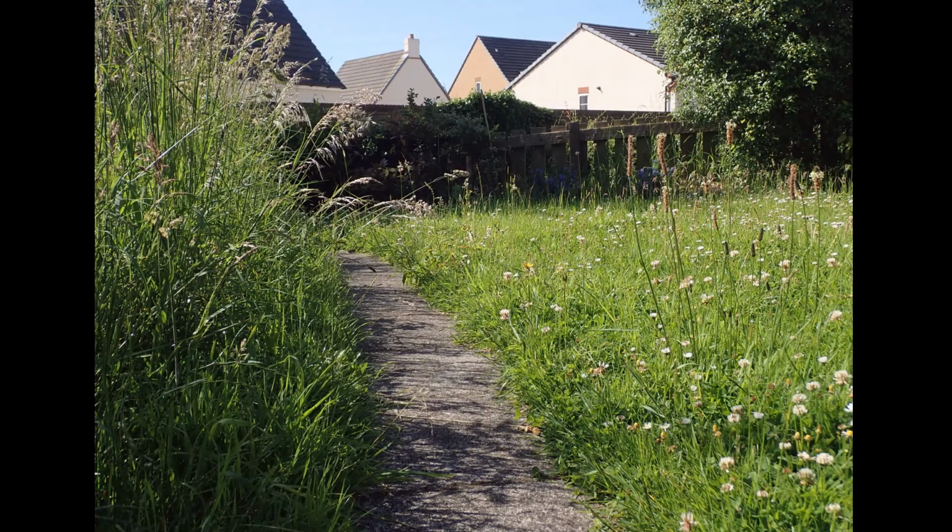So that takes me on to my own garden, and for the last 2 years we've not mown our lawn during spring and midsummer, and you can see a nice taller sward has developed, particularly on the right. I have an area of coarse grasses marginal to a pond on the left, but on the right quite a variety of white clover you can see there, and plantain, and at times we had some really interesting things develop there.